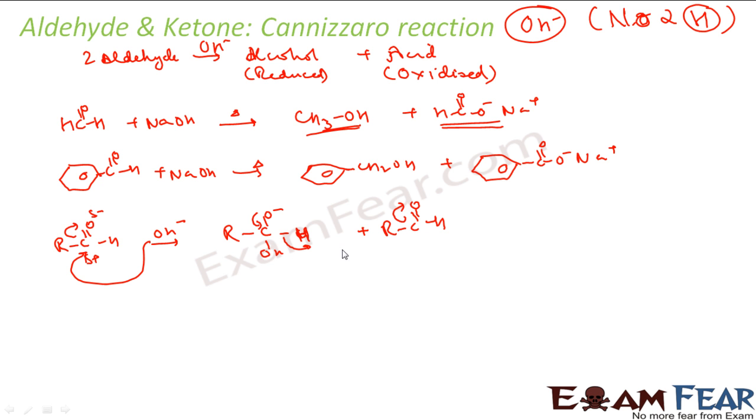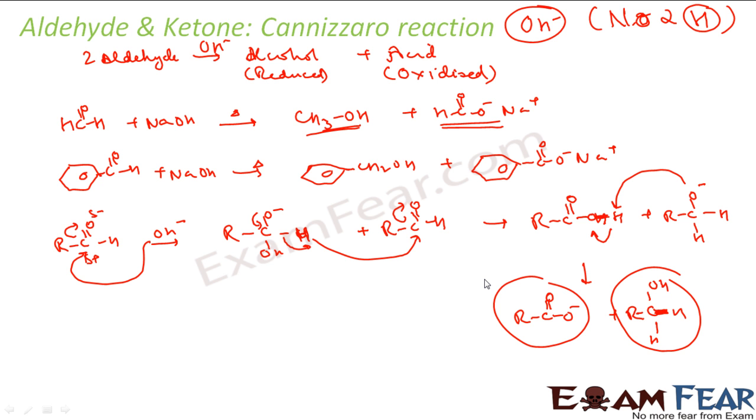So what you get is R-C-O-O and OH, actually you'll get plus R-C, this becomes O minus, and here you get H and here you get H. Now what will happen is this O minus will attack this H and break this bond. So this bond will break, so what will happen is R-C-O minus and R-C, this becomes OH and this is H, this is H. This becomes R-CH2-OH single bond. Actually this is my alcohol and this is my carboxylic acid. This is my reaction.